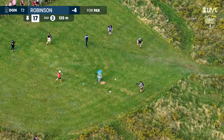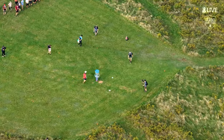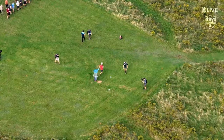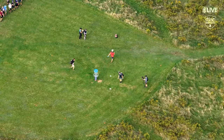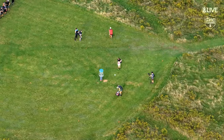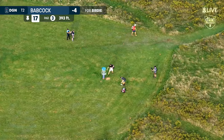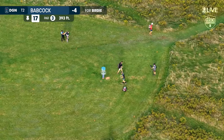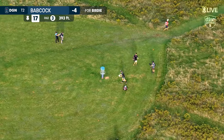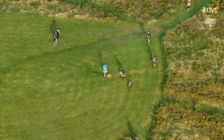Oh my goodness. That's what I get for talking in his backswing. Well, that was the most timid putt we've seen from him all day. That was just right out of the hand. That's a tough one. Well, and there you go. So much for solving that problem, huh? Isaac is now back to three. He's dropped off. Tied for sixth place now.